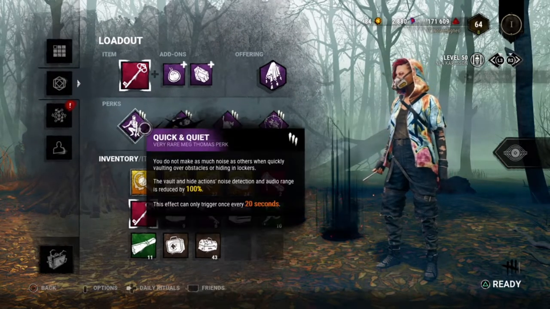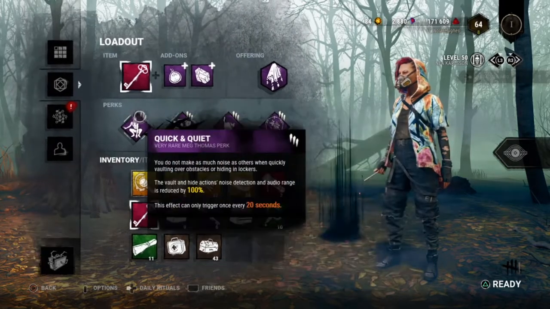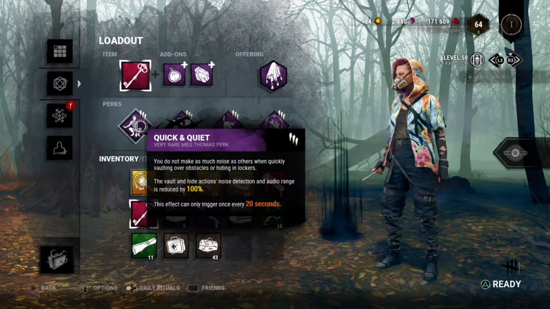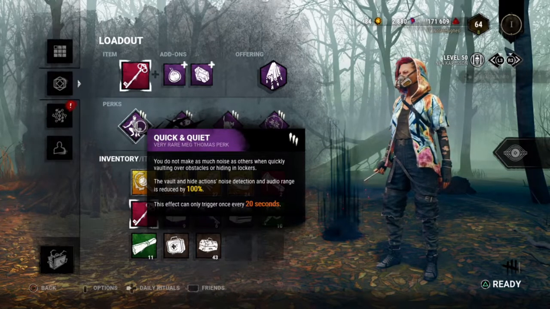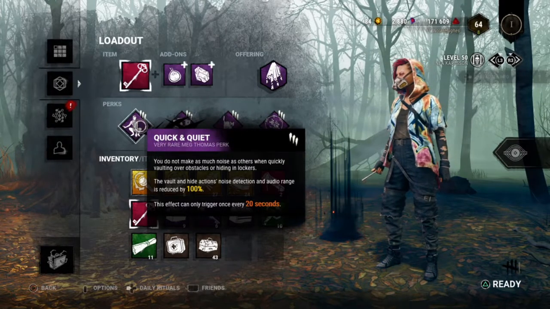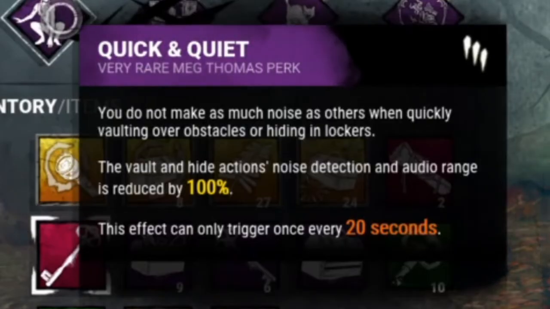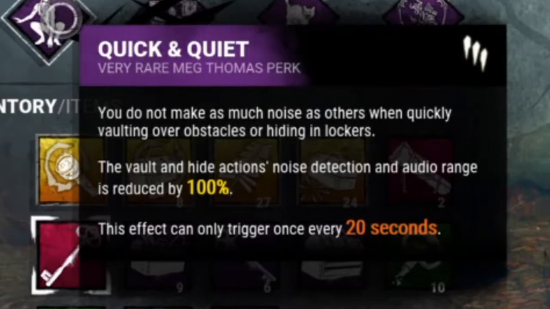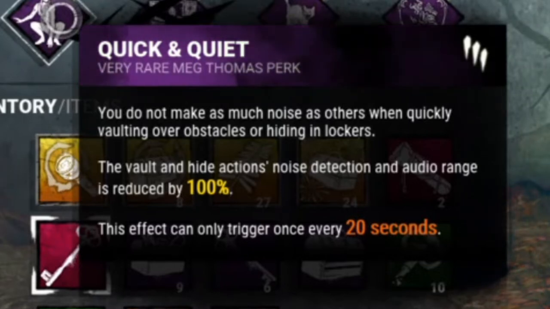So I'm gonna run the perks Quick and Quiet, Head On, Spine Chill, and Shadow Step. So basically what these perks do is Quick and Quiet. I'm gonna just read it, and if you guys don't understand it, then hopefully it helps you. You do not make as much noise as others when quickly vaulting over obstacles or hiding in lockers. The vault and hide action noise detection and audio range is reduced by 100%. This effect can only trigger once every 20 seconds.